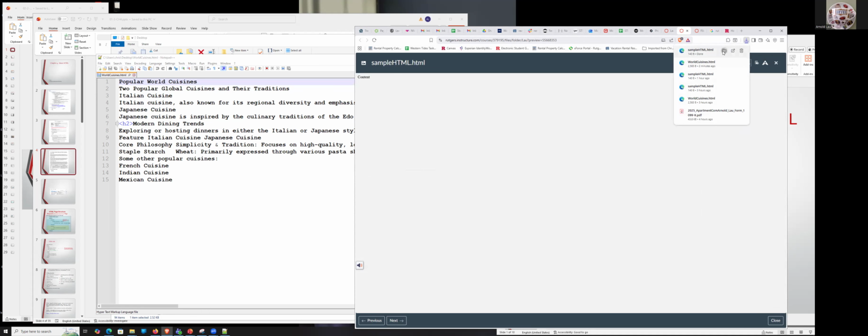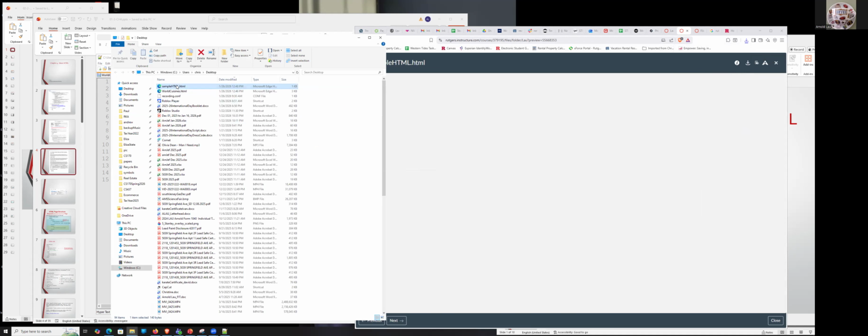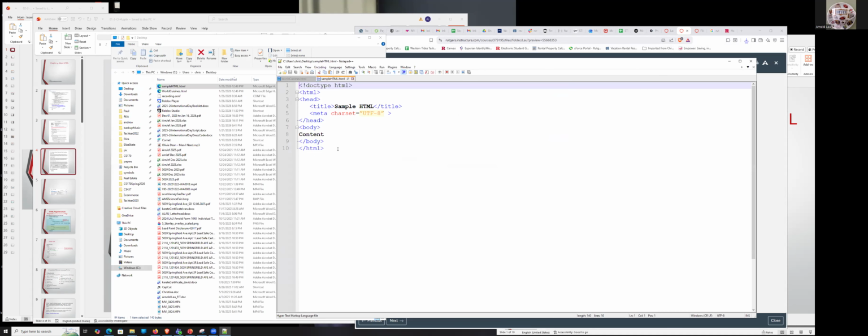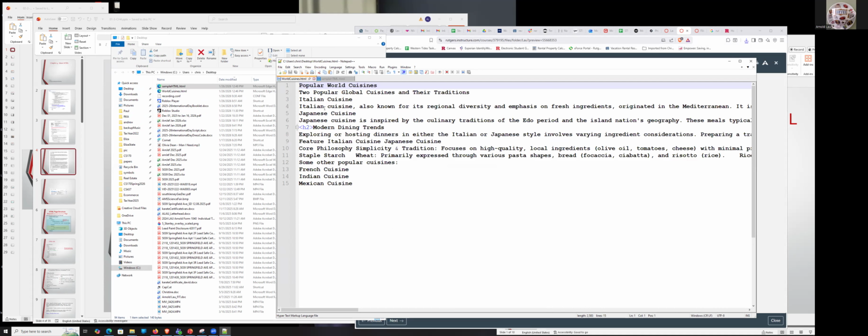Okay, it's there. And I'm going to, again, do a right mouse button on it, edit Notepad++, and I have that. And so what I would do is I would copy this and go back to my original World Cuisine HTML.